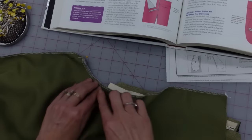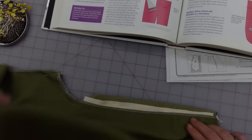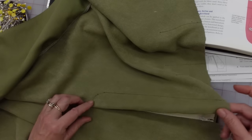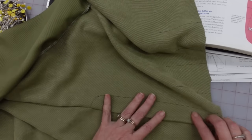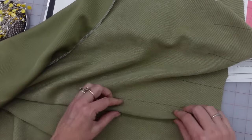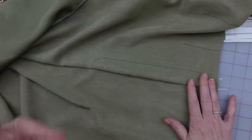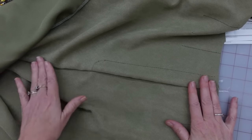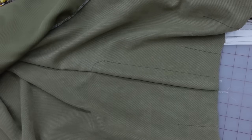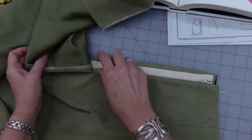Okay, so here is that little bit of stitching so that when I lay my raw edge there and open it up at 5/8 of an inch, it's going to look like this, okay? That's just folded under at this point. But double check at each step. If it looks wrong at that step, don't go further. Fix what you did, you know. So now that this looks good underneath here, that looks good.